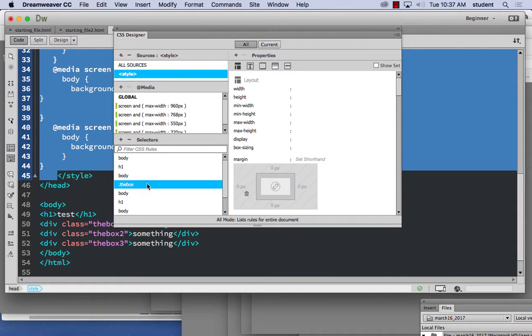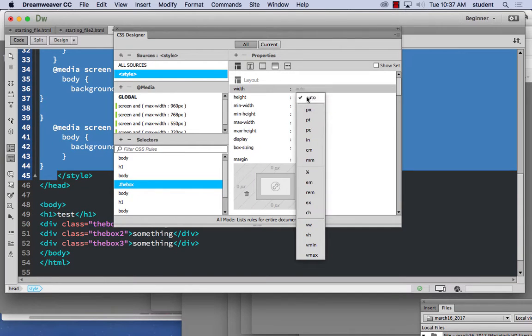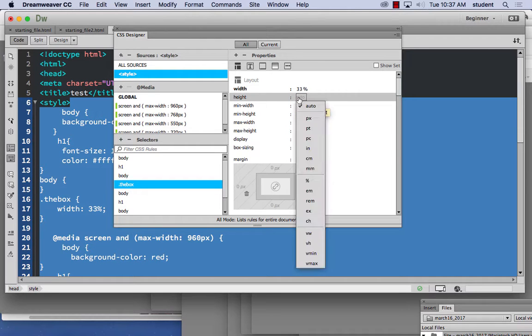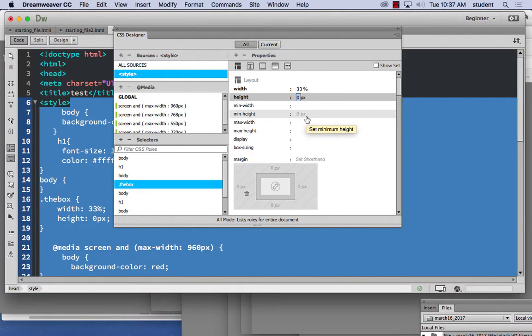We want to give it a percentage. So if we want three boxes, what is 100% divided by 3? 33. We're just going to go with that for now. No margin even. Let's do 33% width, and we could do a fixed height for right now so we can see it without having problems. Let's do 200 pixels high.